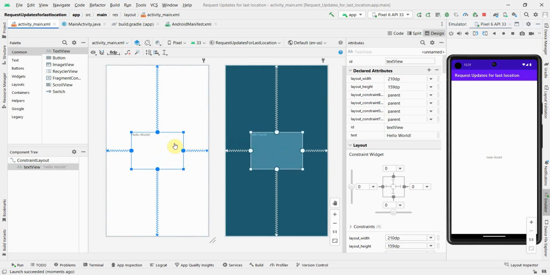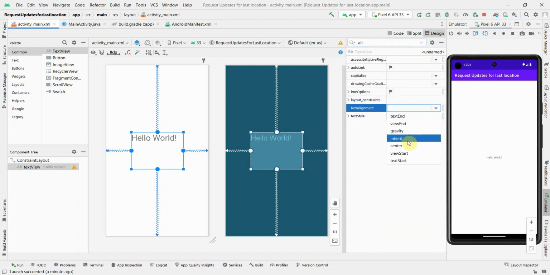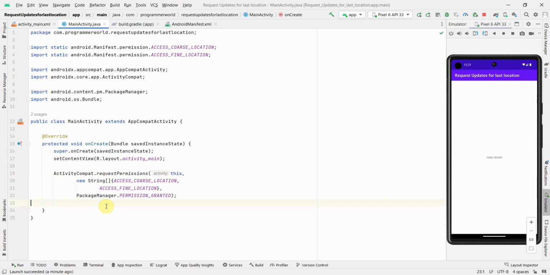Now coming to the layout, the TextView is the ID we'll be using, and Hello World is there by default. I'll leave the text as it is, but I'll increase the size of the text. It's probably 14sp right now. I'll increase it to 24sp, or probably I'll go for 34. Moreover, I can also change the alignment. Right now it's text, I can make it center. Yeah, looks good. Also I'll do one thing in the onClick attribute of this, I can set the particular method. I have not yet defined the method, so let me quickly first define one method over here.